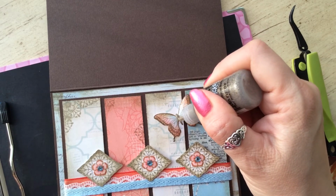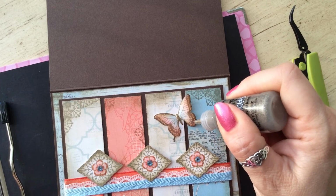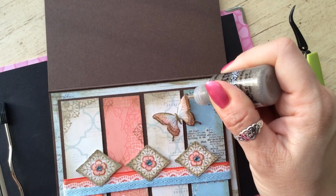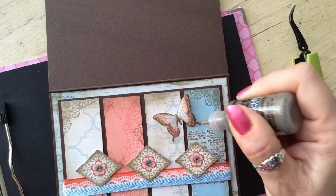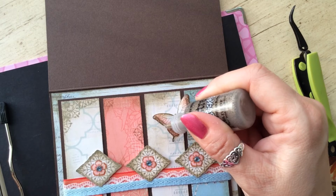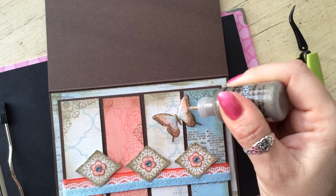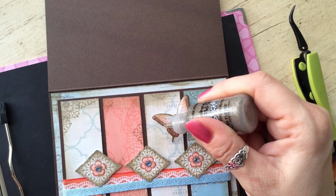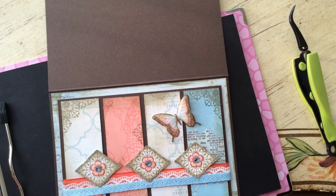Okay, and maybe doing some pat, pat, pat as you squeeze just a little bit. There we have it there. Even though we already have glossy accents on here, I'm going to add a little bit to the edges. Pat, pat, pat. A little bit here. A little bit here. Pat, pat, pat. And while everything is drying, you might as well let all your Stickles and your glossy accents dry at the same time. It's a little bit globby, but still gonna look great when it dries.